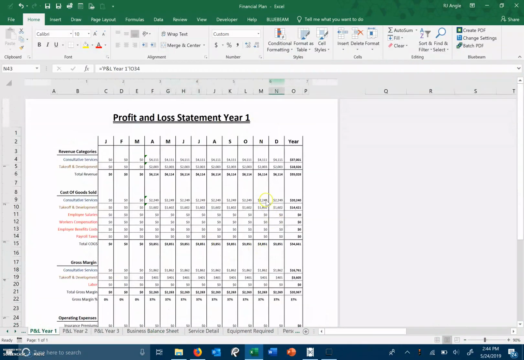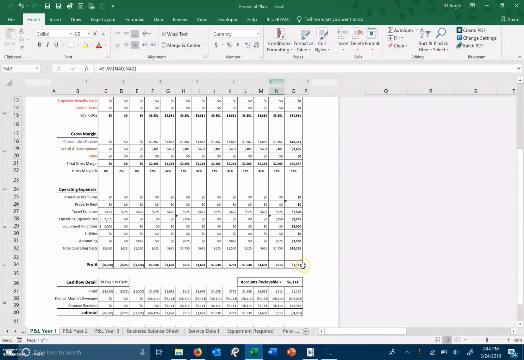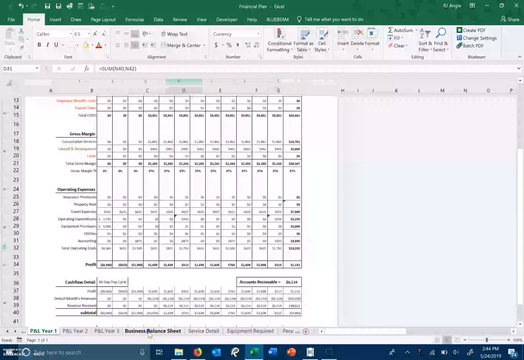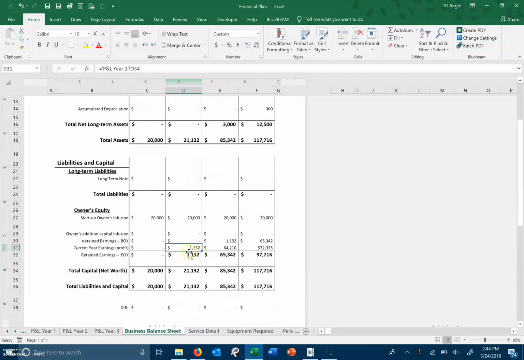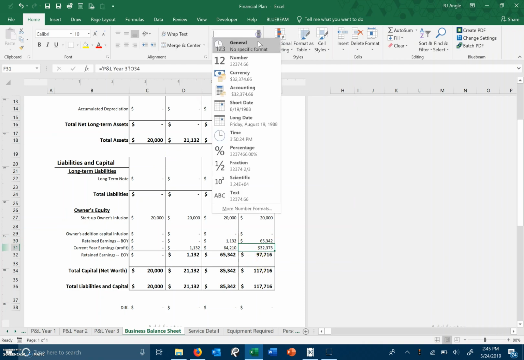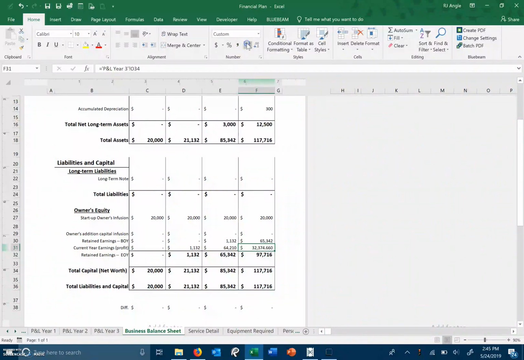And if we go to P&L year one, I have $1,132 of total profit generated in my first year. And that's what's demonstrated at the end of year one, right? End of year one. That carries over into the following year. Retained earnings beginning of the year follows from the previous year of that amount, and then you keep adding to this equity value the retained net profit earnings at the end of that year. And that continues to grow in each year. You'll notice this amount matches that amount because that's what we're following into. So we're just identifying what the growth is from each one of these from year to year as they go.